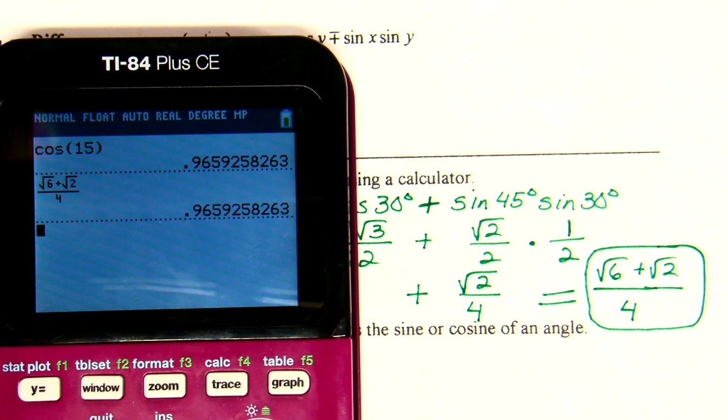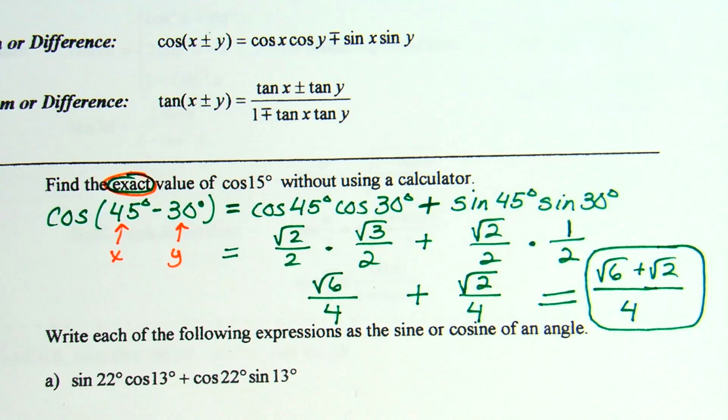Okay, and I'm not saying you need to do that. Obviously, if you give me the answer of 0.9659, I'm counting it wrong because I'm not looking for the decimal answer here, am I? I am specifically looking for the exact value. And the exact value is not what your calculator gives you. The exact value is this, using the square roots, the fractions, and such. Questions on this one? Okay. Hopefully we'll have time at the end.